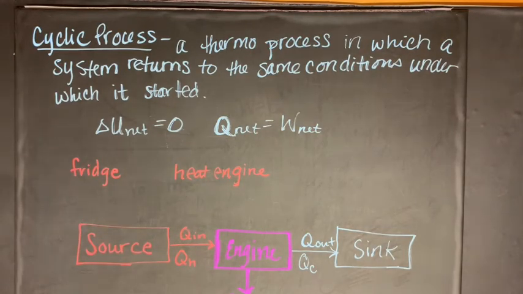A refrigerator does work to create a temperature difference to transfer heat. A heat engine uses this transfer of heat to do work. So heat engines transfer energy from a high temperature substance to a low temperature substance. This transfer of energy, this change in Q, helps the engine to do work. This is an example of, say, the internal combustion engine in your car. Okay, so the net work that you do can be equal to your hot temperature subtract your cold temperature.